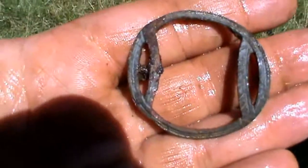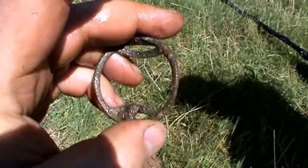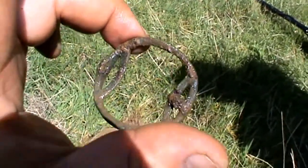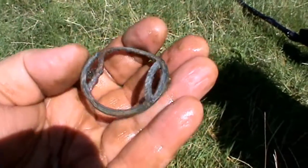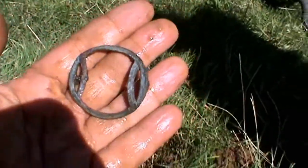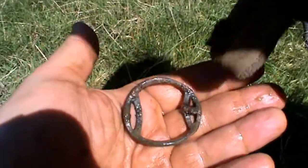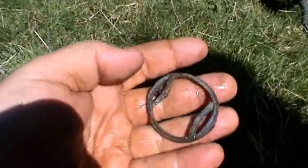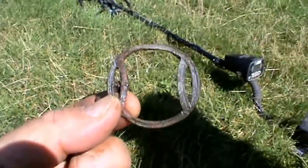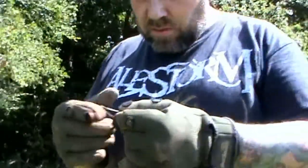Oh, yes. Pads has found this little beauty. What is that? Is it a buckle or a brooch? Wouldn't like to say. I reckon that's old. I reckon that's older than Georgian. But there's a pin mark on the back of it. There's something there, yeah, where the pin was. Yeah, that's a brooch, isn't it? I think that's a medieval brooch, because I found one here and I reckon that's somewhat similar. So that is a killer find.